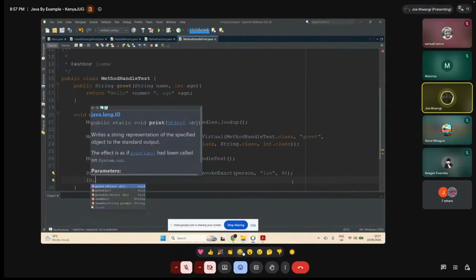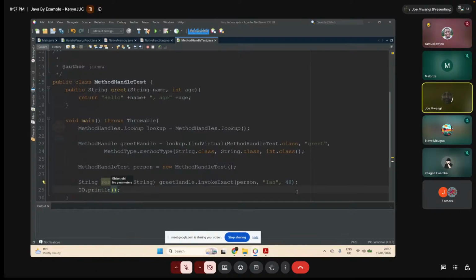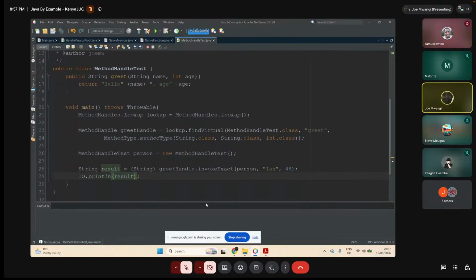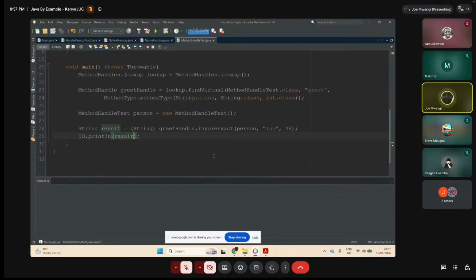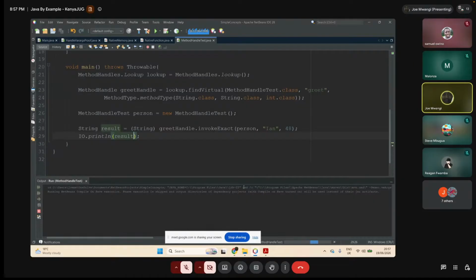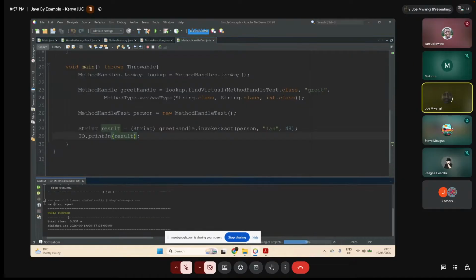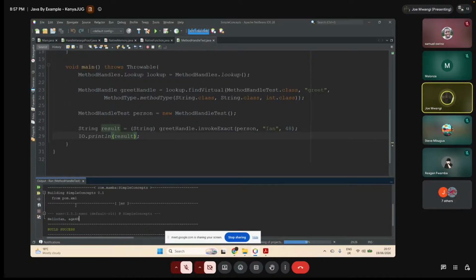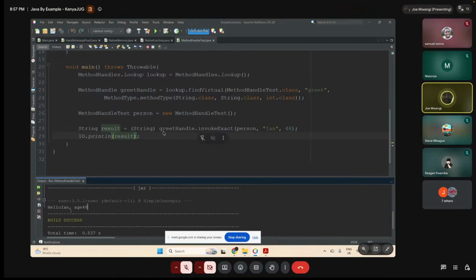Notice we haven't called the method the way we usually call a method. So let's run it. Of course, Maven will produce a lot of noise, but let's see whether it will bring any issues. It is hello Ian.